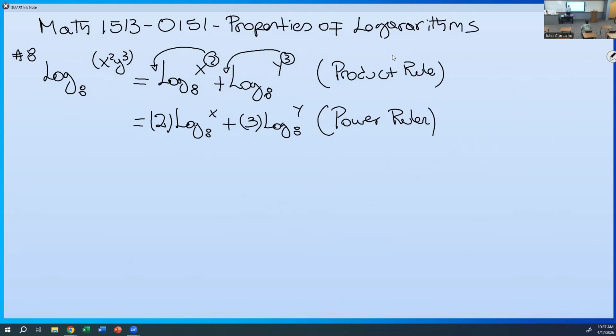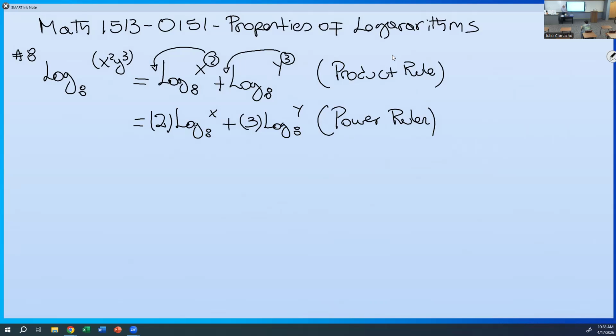And we have a lot of examples because we need to be familiar with them. Because in the exam, what you have to do is go back and forth. They will give you a log, and you have to expand the log using the rules. And then they will give you an expanded version, and you have to go back and put it in one single logarithm. Any questions so far? Yes, sir. Okay.